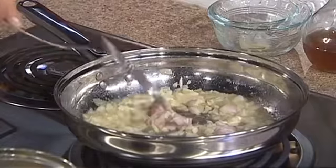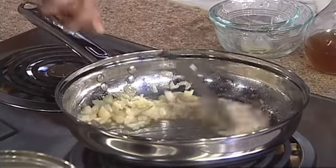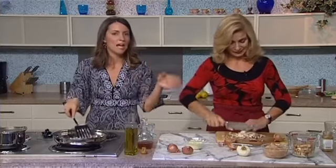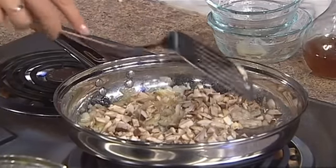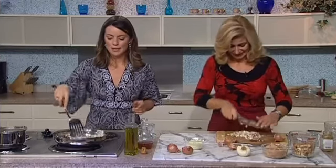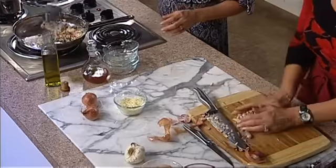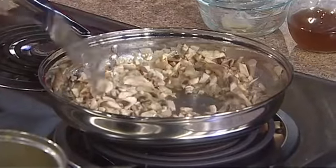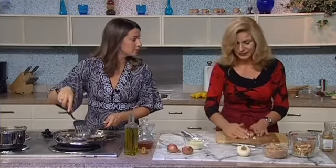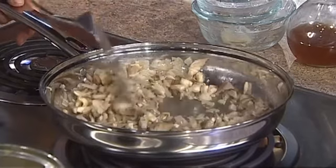Adding more shallots — two shallots — then you can add one cup of chopped all-purpose button mushrooms. I'm crying because of the shallots. I read somewhere that if you cut both ends off an onion and let it sit for a little while before you cut it, your eyes won't tear. We'll try that next time. Our mushrooms and onions are cooking up really well, finely chopped because we're going to be putting them into little phyllo shells. Sauté for about 3 to 5 minutes, because we're also going to bake them in the oven a little bit longer.